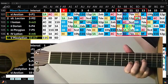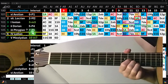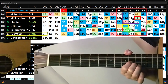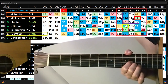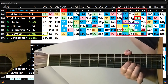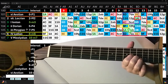All right, let's go back to here. Now we're on the sixth of the minor scale, or Aeolian, which is an eight note away minor six. I want to see this shape in the fault line and say, okay, wait a sec, normally that shape from top to bottom would be a five note away perfect fourth. But when I see it down here, it's 5, 4. It's a four note away major third. The inverse of that would be 12 minus four, which would be an eight note away minor six. So when I see this top to bottom, that is a four note away major third, and the inverse from bottom to top is an eight note away minor six.